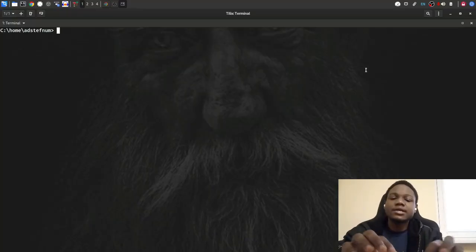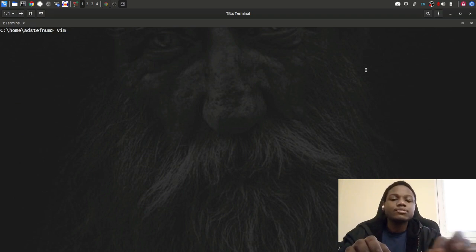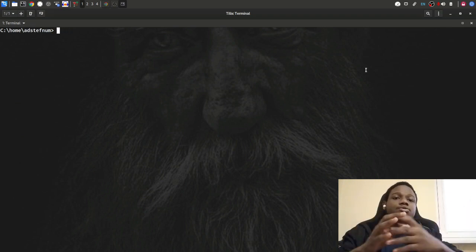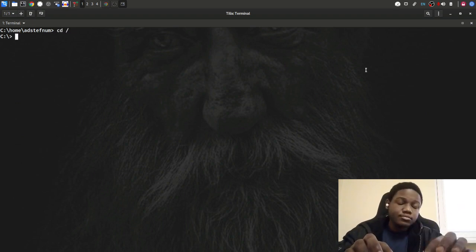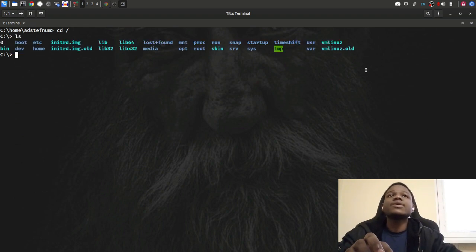Okay, let's move to the desktop. On my desktop now you can see, I'm just going to where I saved it. So we'll go to the root directory, and then you can see I have a startup folder here. It's not one of the Linux directories. It's my own directory that I created.